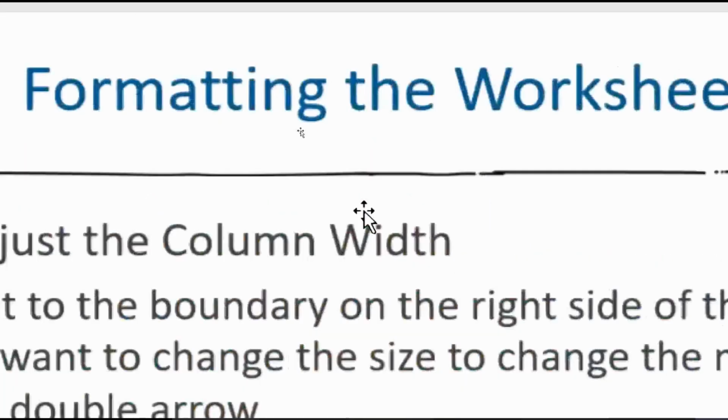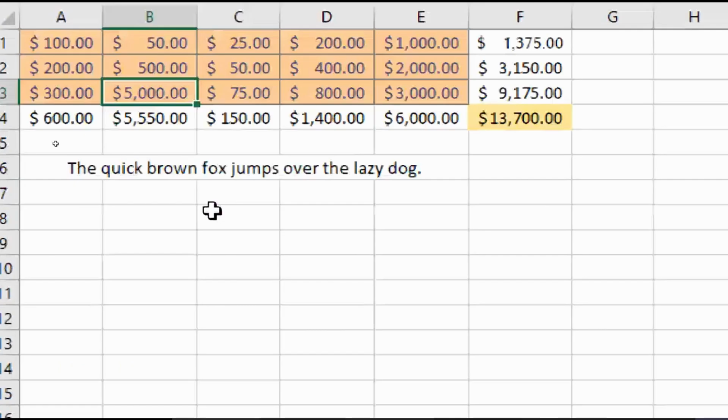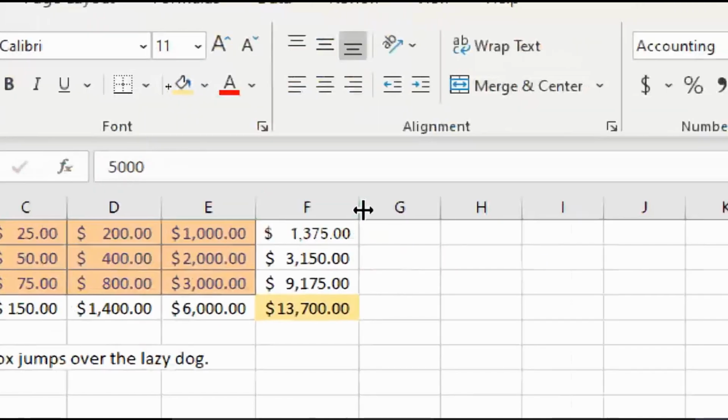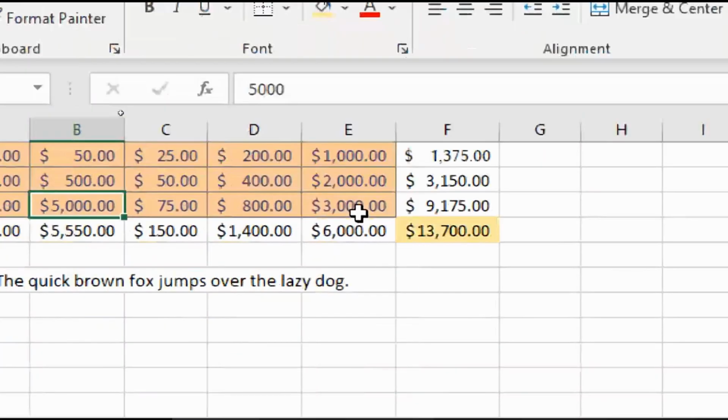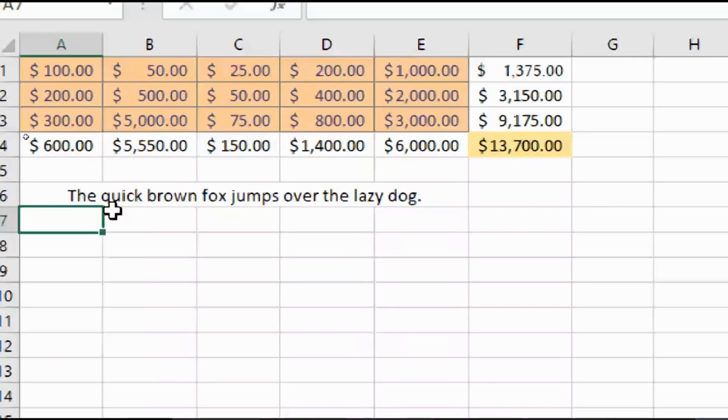Adjusting column width, the last thing in our formatting. Sometimes you may want a column to be more pronounced to show its information more completely. Because as you enter data into a table, let's just show what I mean. I'm going to enter my email address into one of these cells and my full name into the other.